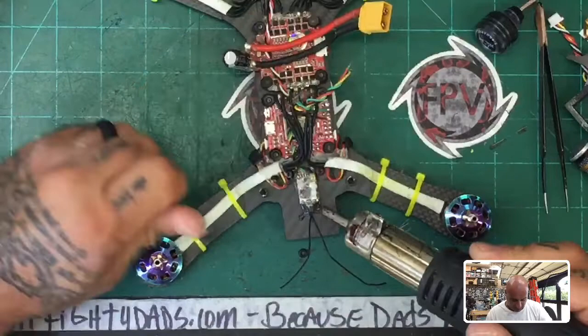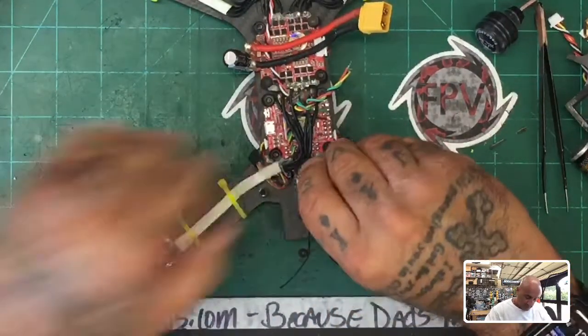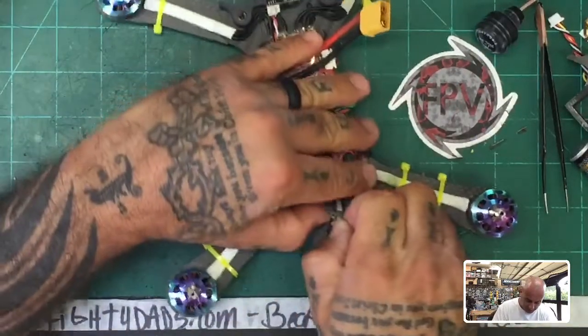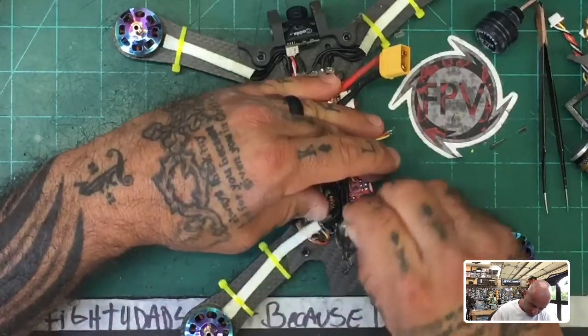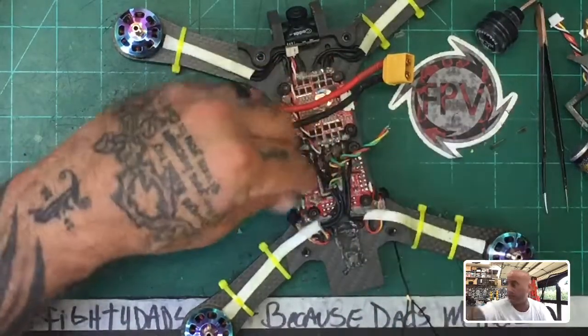I have a feeling those antennas aren't even gonna move. They're gonna stick to the frame. Yep, that's exactly what happened. So that's fine. I don't mind because they're getting tossed anyway. But I need to make sure that I can get this receiver free. There we go. So let me go ahead and take this receiver out.